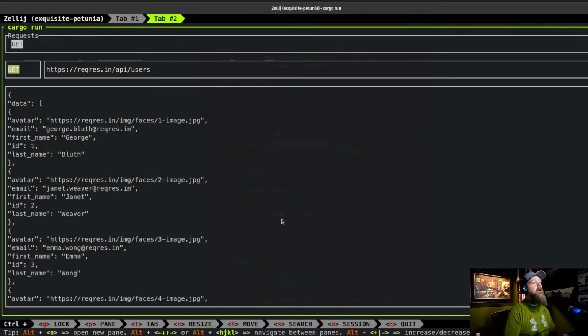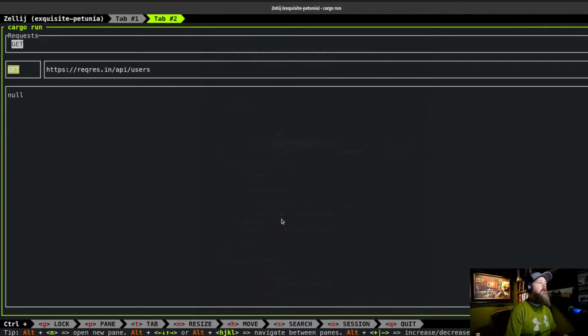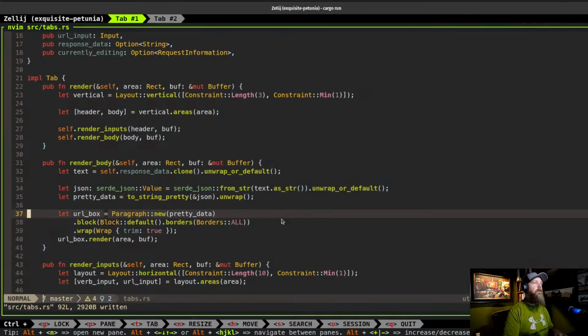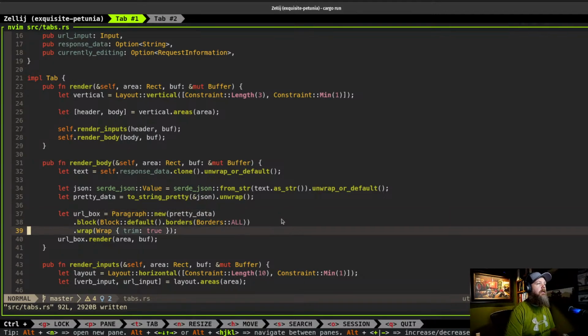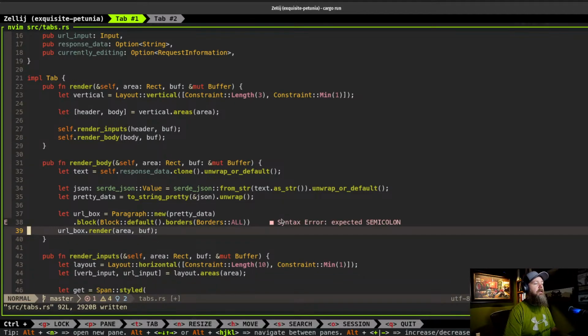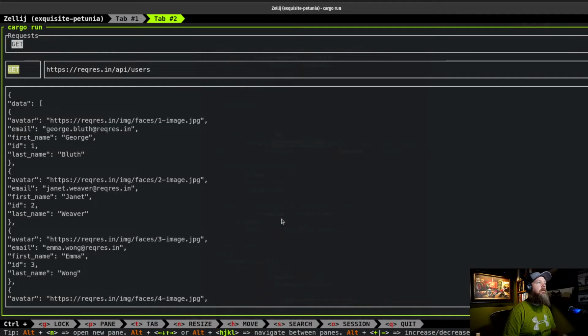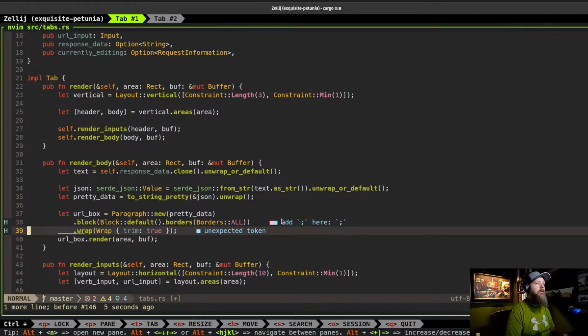That's why we get that null. There. So, makes sense. I get it. Okay. Good enough for now. I'm going to take that out. Yeah. I guess I'll put it back there, whatever.